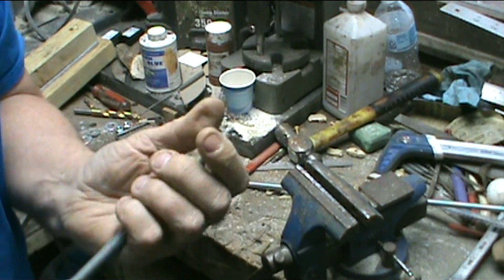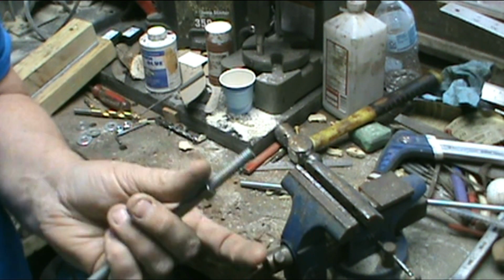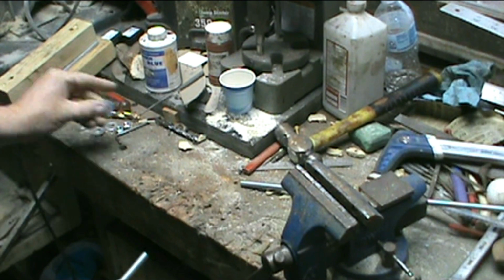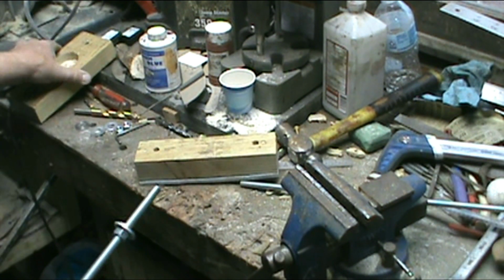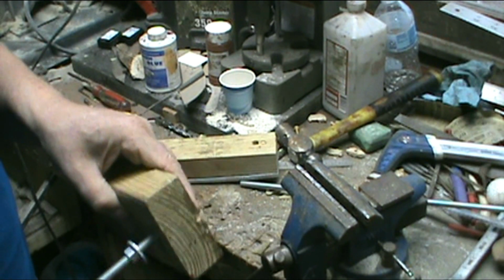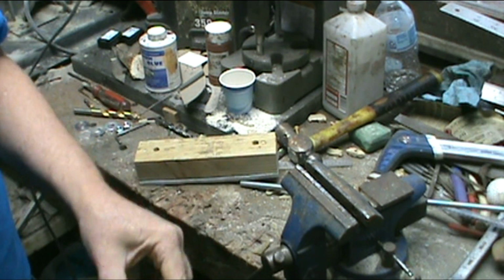So now, since it doesn't have a problem, I'm going to spin this down to about there. Add a washer to it. Take the bottom and start screwing it into here. Screw it level.